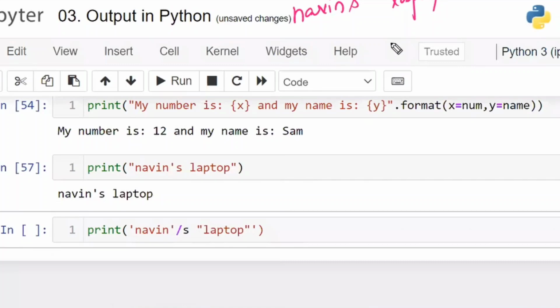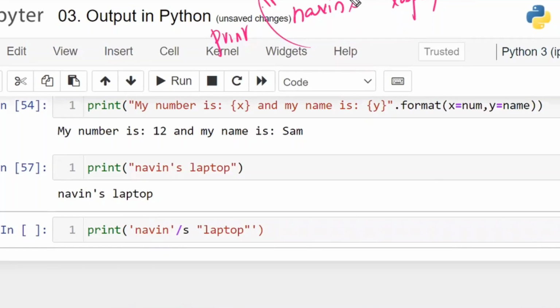My output is this one. Now, we are going to use the single inverted commas and we are going to use the print. But the single inverted comma opened here and closed here is going to throw an error. If I use double inverted comma, again, the double inverted comma opened here and closed here, again, it is going to throw an error.